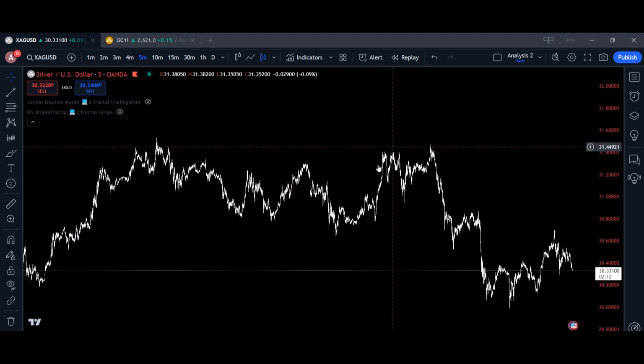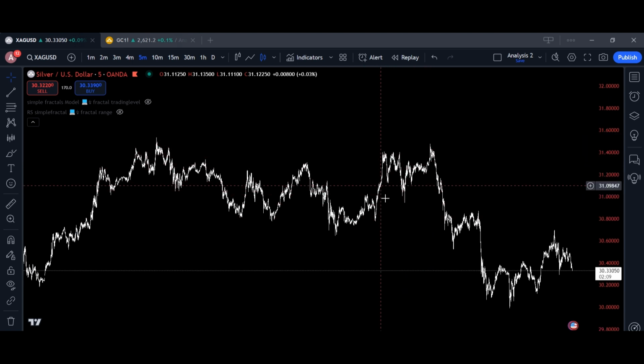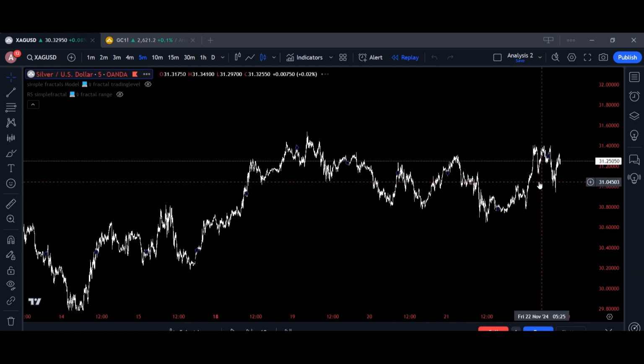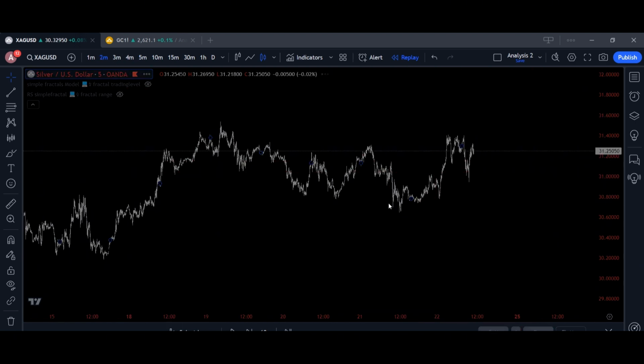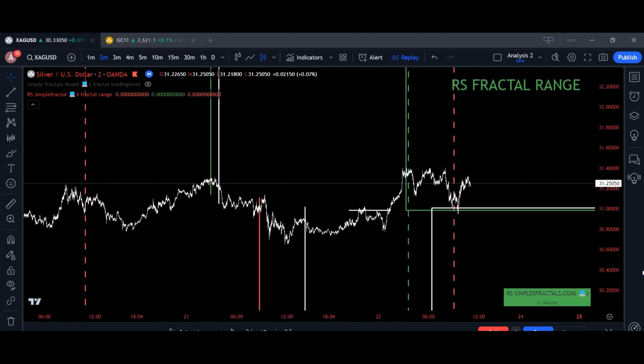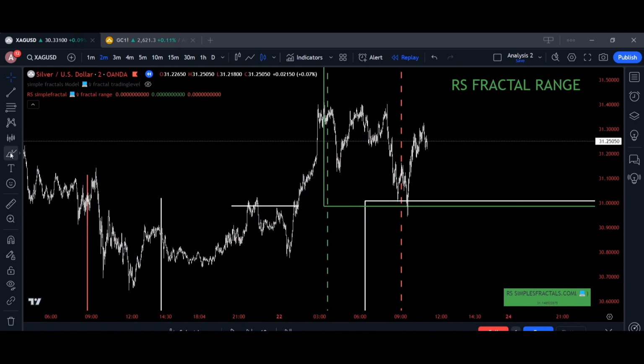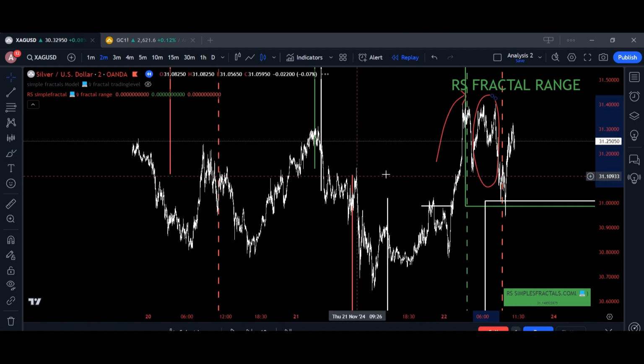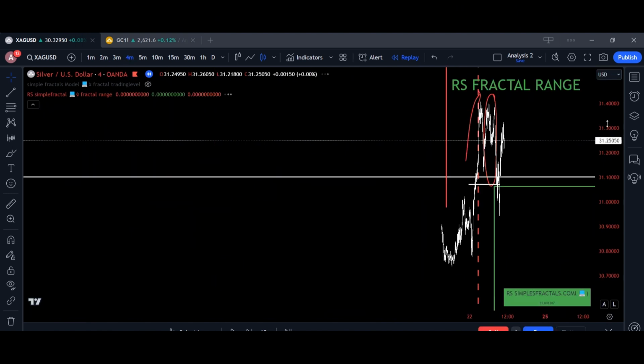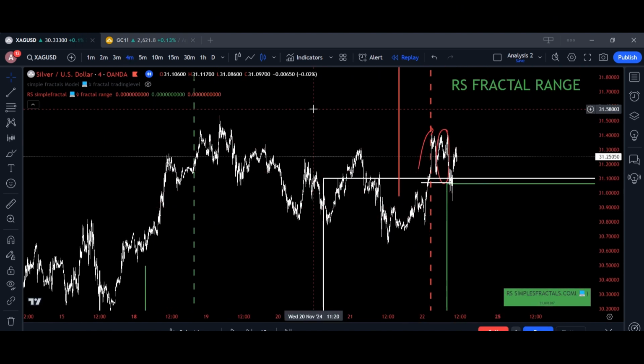So this is the idea of this trade. It's very hard to locate these rescaled fractals without the right knowledge and the right tools. So if we play the price right here and we move to the 2-minute chart, and using the rescaled range analysis fractal level, we said before that when we have these two levels right here, the green and the white level, in the same direction, that means that right here we have a valid setup. And we look for our rescaled fractal after the green vertical line right here, and this is our rescaled fractal right here. It's that easy using the indicator. So that was the idea of this trade.